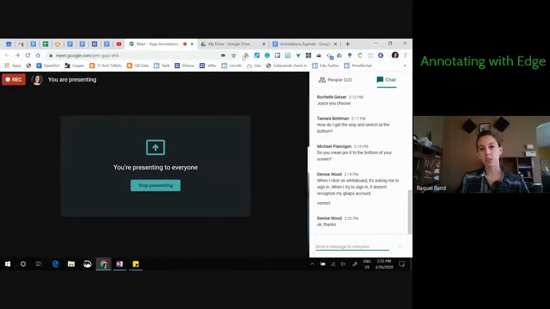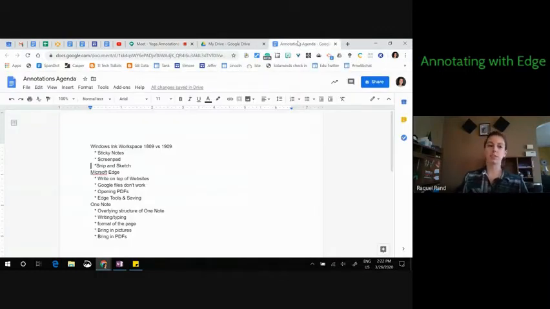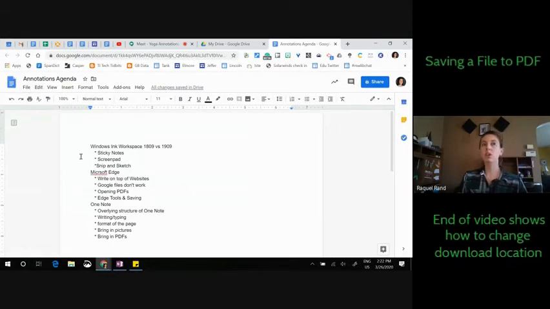What I often do is open up PDFs in there. So I'm going to walk through the steps of what I did. I pulled in this annotations agenda. If you have a PDF that you saved from elsewhere, or a worksheet where you want to work through the problems and write out the answers, you could create the beginning of the worksheet in a Google Doc.